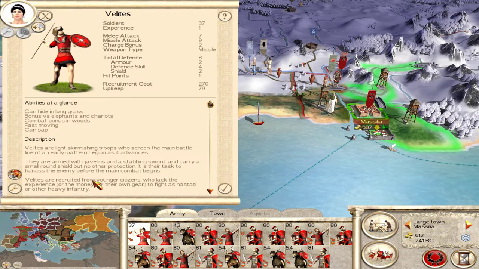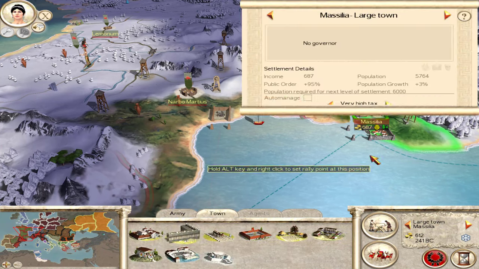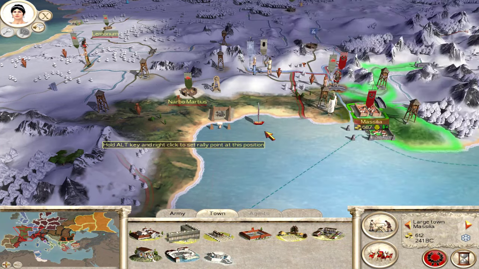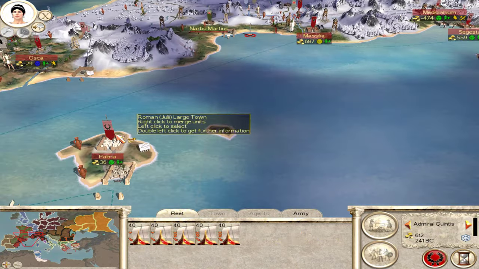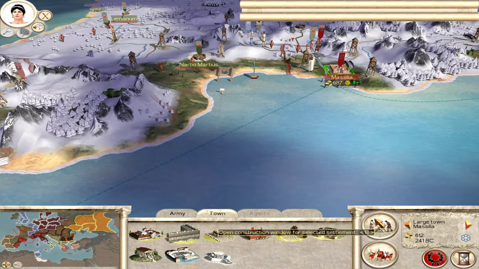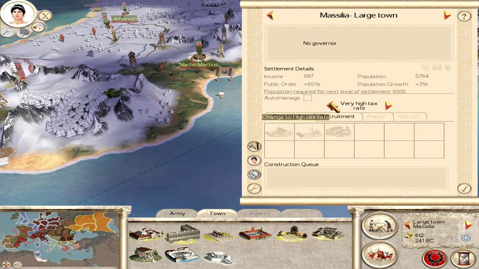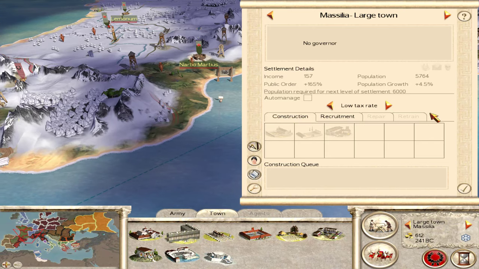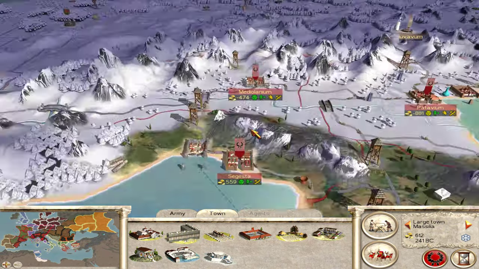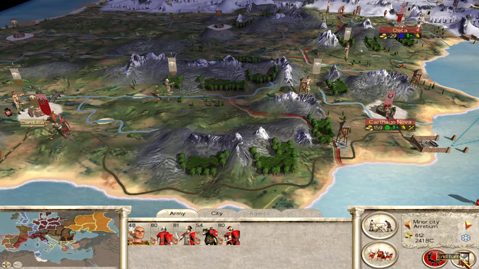I'm going to disband this velites. They weren't full strength, and I'm getting pretty close to Massilia. I might send peasants over there, but I think Palma needs them more. Yeah. Let's go to low taxes and get the upgrade here in Massilia. That'll happen pretty quickly. Alright, let's go ahead and end turn.